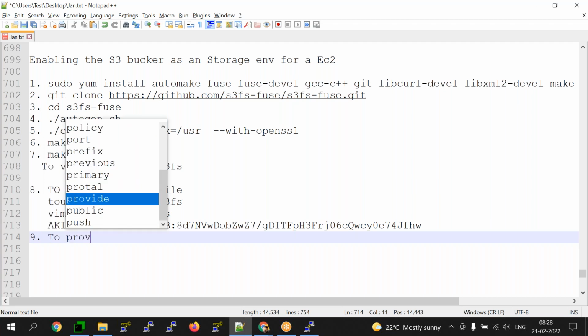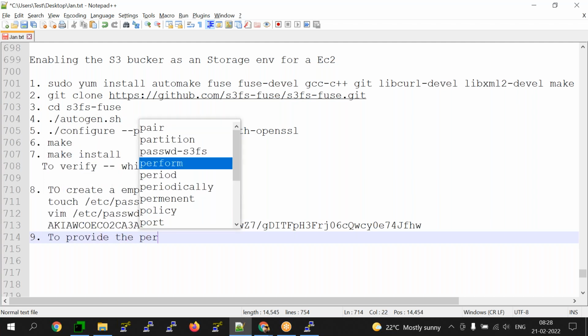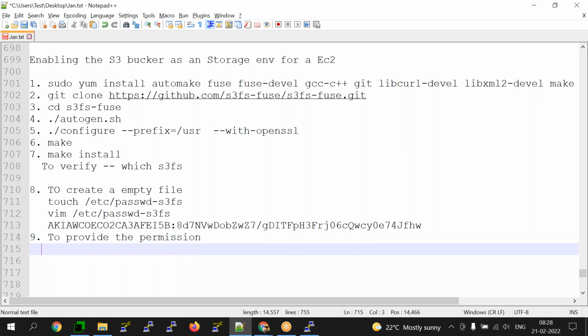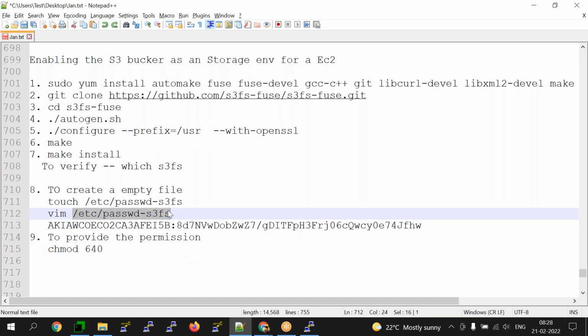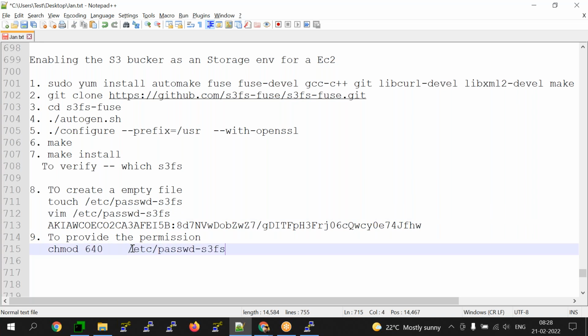To provide the permissions, you need to use the command called chmod 640 /etc/passwd-s3fs.